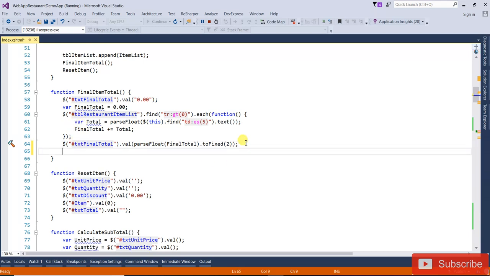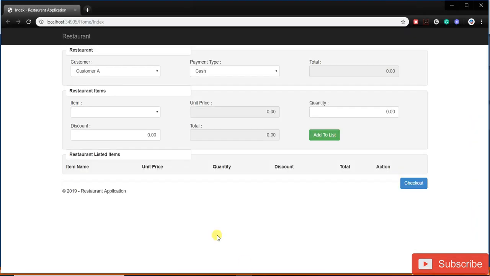Here I'm going to add the same thing, copy this one, same value, so it will display here. Just save it and reload again. The same value, because this same value should display in your payment screen.